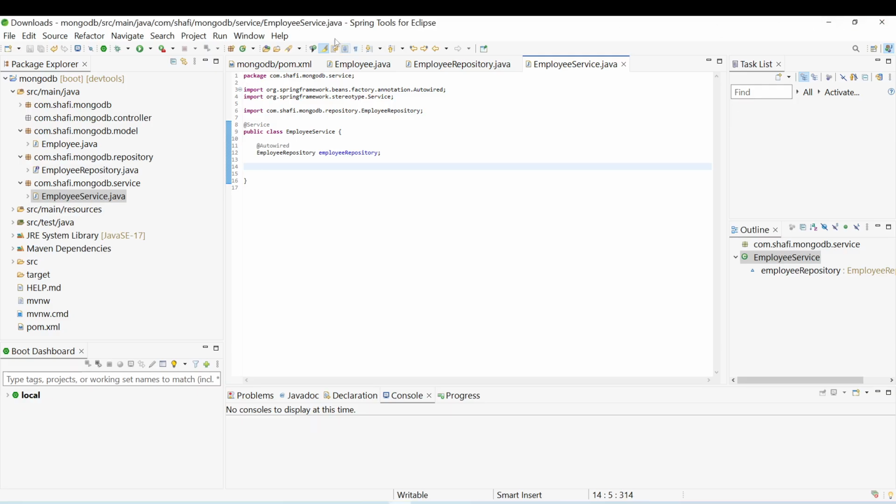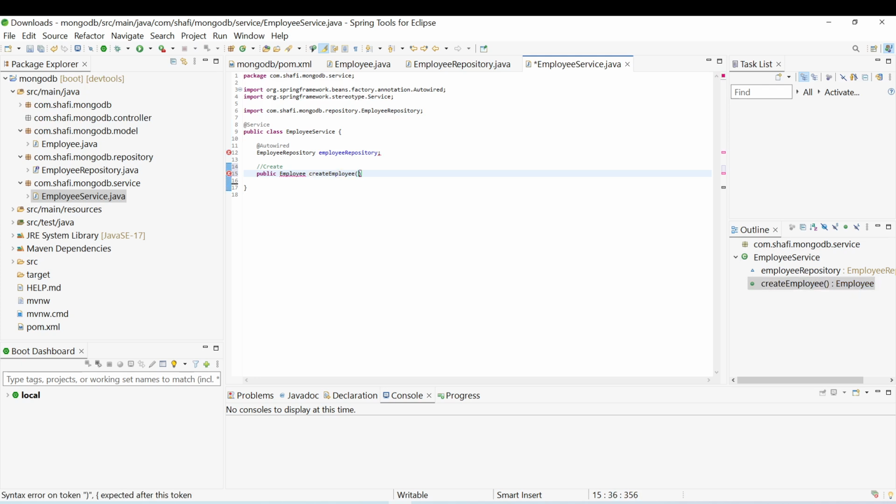Now I'll create methods to create, read, update, and delete. So first I'll start with the create method. It's going to be public, and the return type will be employee, and the method name is createEmployee. And this will take the employee object as input.